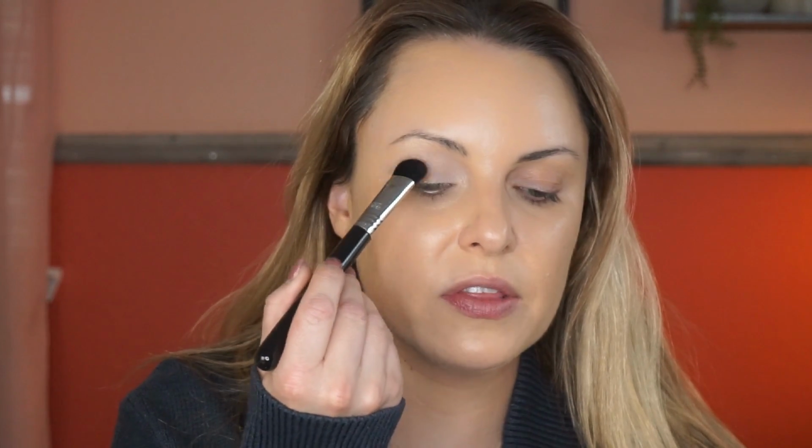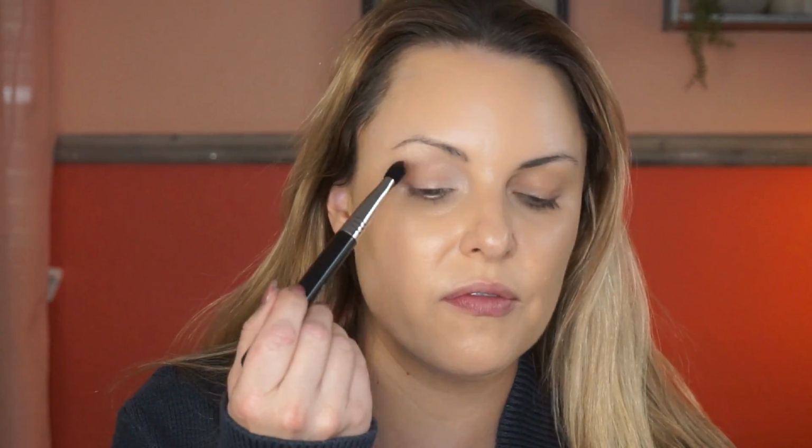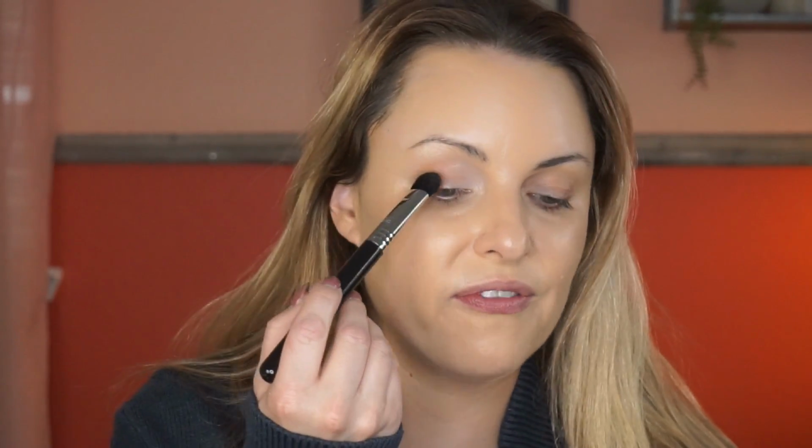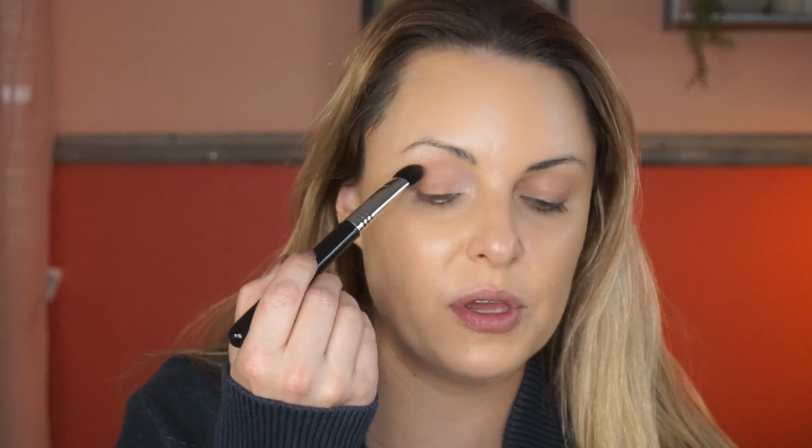I'm going to start by really defining, using this brush, which, by the way, if you have a smaller eye shape, is going to be way too big for you. It is the Sigma Large Flat E50 brush. I just like to use this one when I'm trying to cover a lot of space in a quicker fashion. This color is matte, and it is a beautiful transition color.